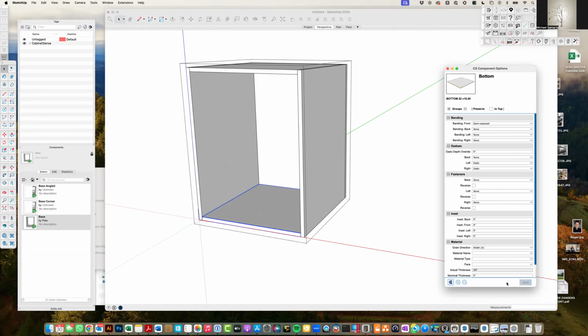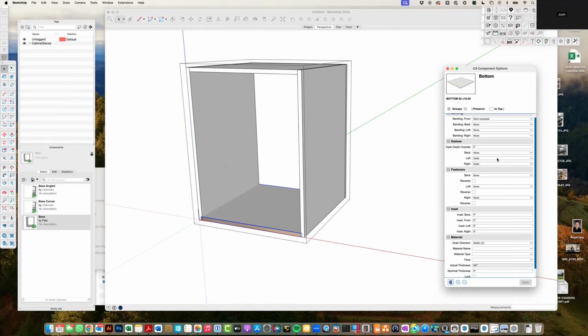And in fact, when I apply that, you're going to see that it made that part a 1/4 inch longer on both the left and the right, because we're editing the bottoms specifically, not the top. And now you said staples, so I'm not going to add fasteners here. We could add pilot holes if we were using screws, but if you're using staples, there's really no reason to add any extra fasteners here. So that pretty much takes care of that part.